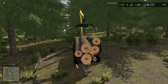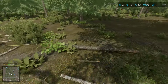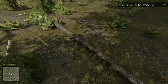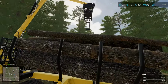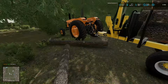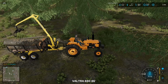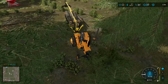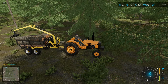Alright, I could probably fit another log on there, but I don't think I could fit it all, so let me just jump out. I think there's one here that I can manually pick up. Alright, let's grab this. Is that good? I think that's good. Now, let me get this out. I think that's about as low as I can get.